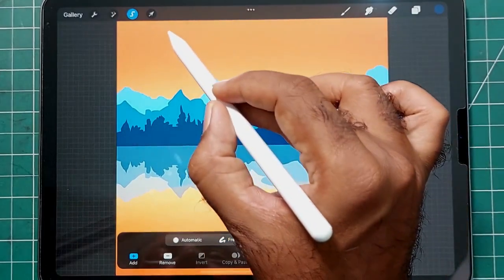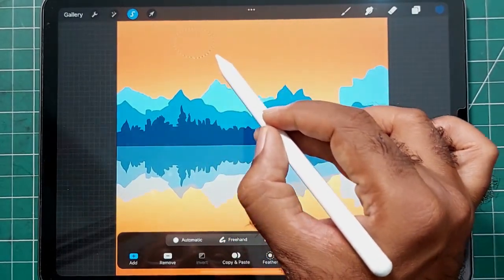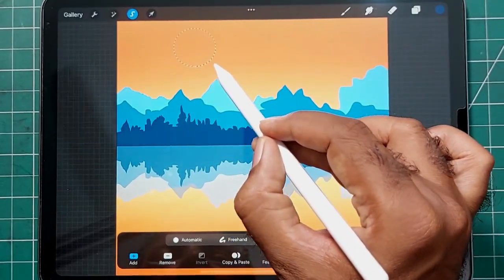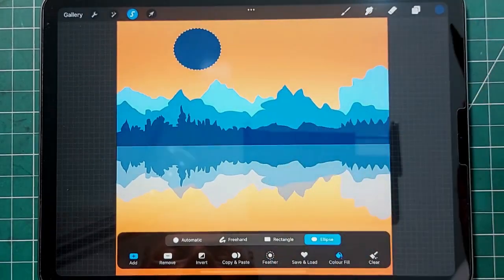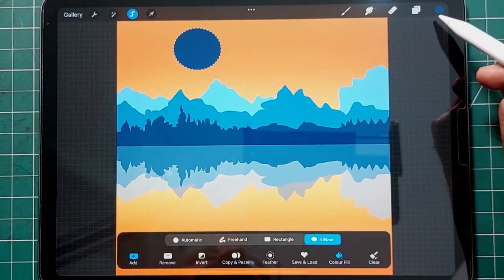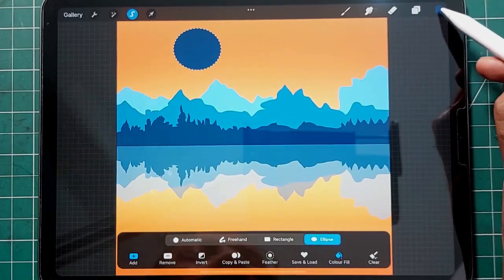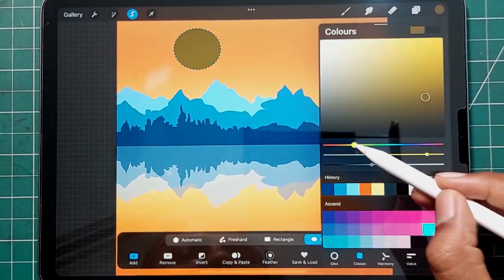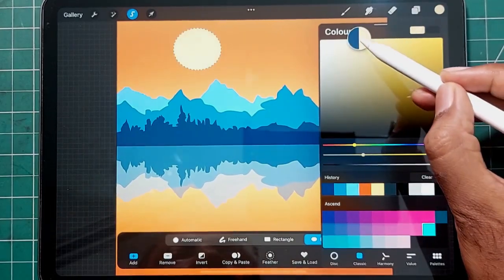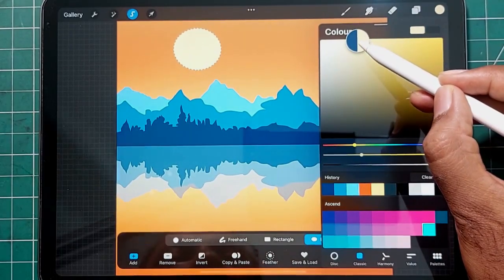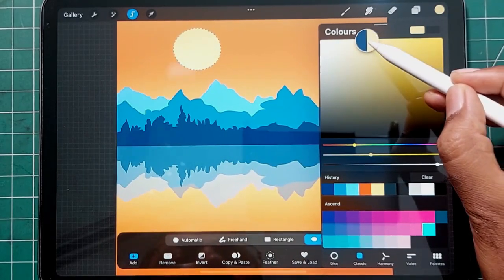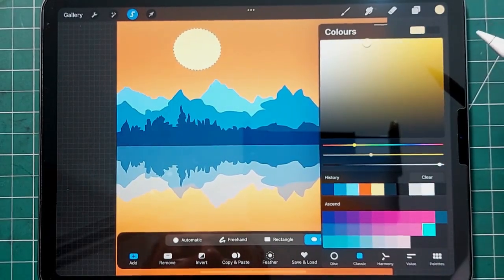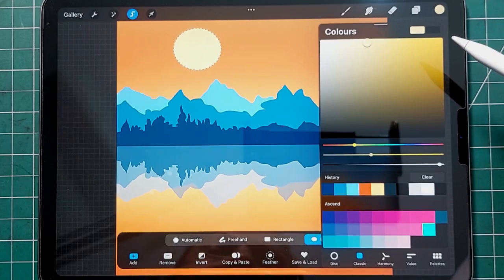So I'm going for this elliptical tool, and I do not want a perfect circle, so a little bit elliptical. Already this color is selected, that's why it's filling that color. So probably I would go for a little yellowish color. So I picked up this color.